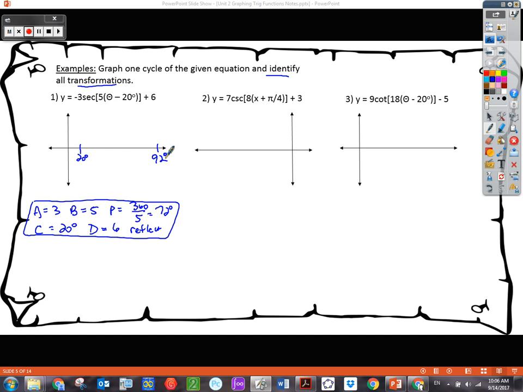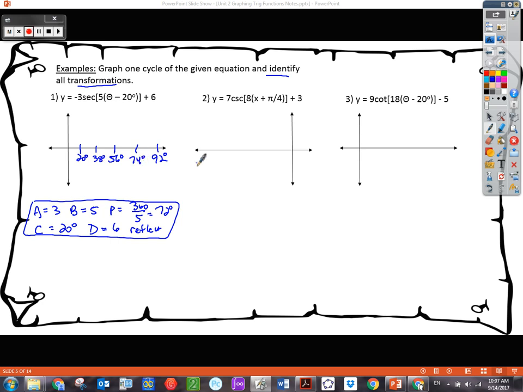That was step 2, where I add the period on. Step 3 was where I split it in half. So half of 72 is 36. I would add 36 to 20, and then I would get 56. And then we split it in half again. Half of 36 is 18. So I would add 18 to 20, and that would give me 38. And then I would add 18 to 56, and that would give me 74.